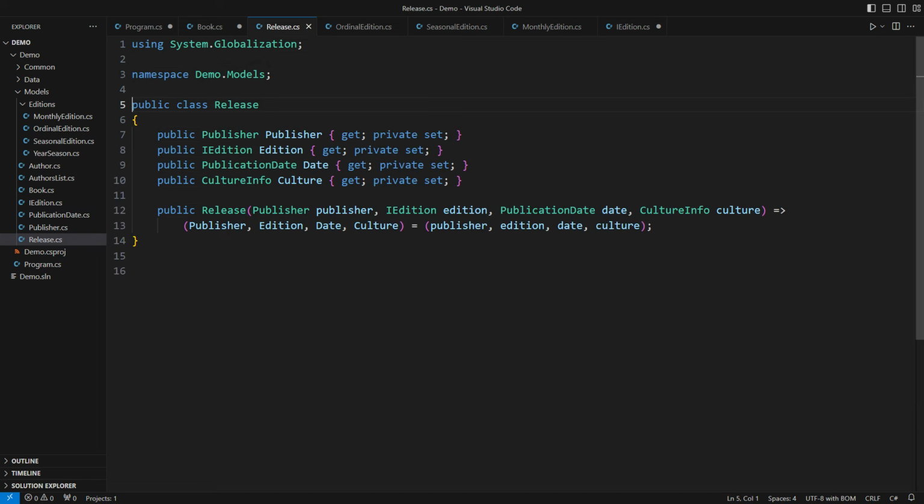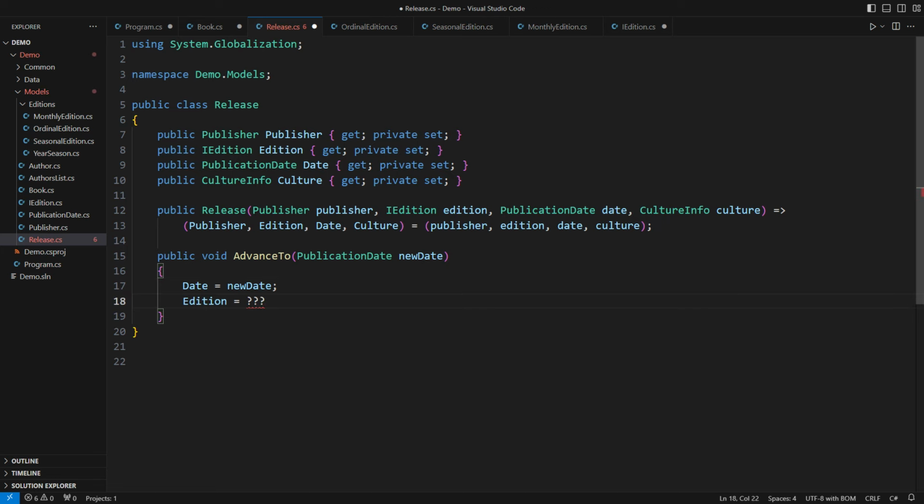However, one day the functional request could come, we must support a feature to print the next edition of a book. You must focus on the problem domain for a moment now. Preparing a new book edition retains the publisher and the culture but advances its publication date. It also advances the edition itself, but in a very narrow sense. Unlike publication dates, the edition numbers must follow one after another. How can I enforce that? Well, there is that interface already. All it did so far was to ensure syntactically correct assignments. I will now use it also to ensure semantically correct assignments.